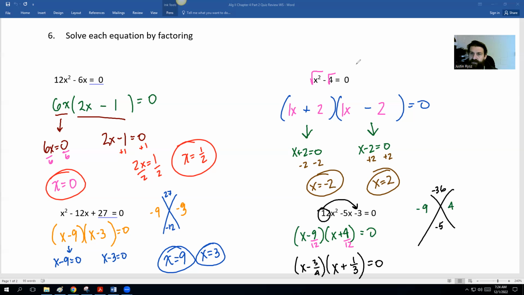And then we can slide both of those. I'm kind of running out of room, so we'll write it over here. If we slide the denominators over, we'd get a 4x minus 3 and a 3x plus 1. We still have it equal 0. Now we're finally going to take each term and set it equal to 0 to solve for them.